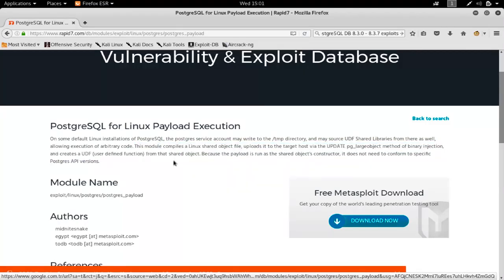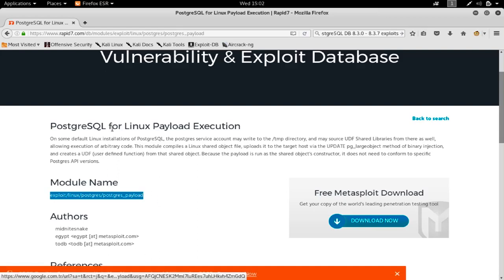There are a lot of exploits like this in real life. You can find one and try to use it in your own way. So let me copy this module name and go back to my MSF console to run this exploit and hack into the Metasploitable machine one more time.